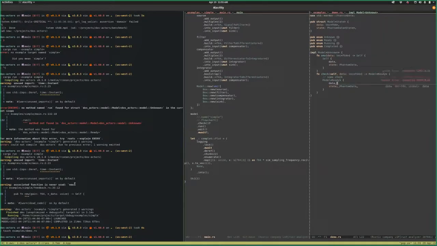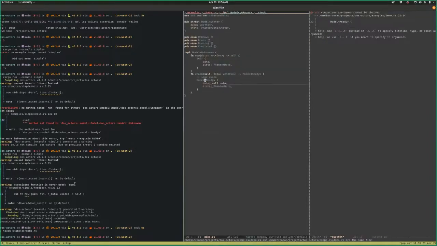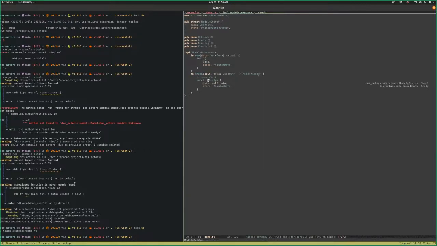And we're going to make a new version of the model, but with this new state, and you just copy the data over after the check. Yeah, like this. Okay, does that make sense?